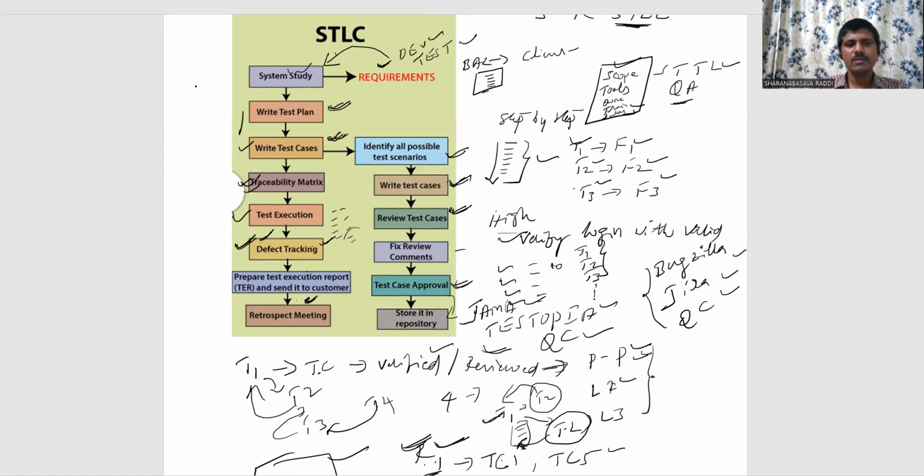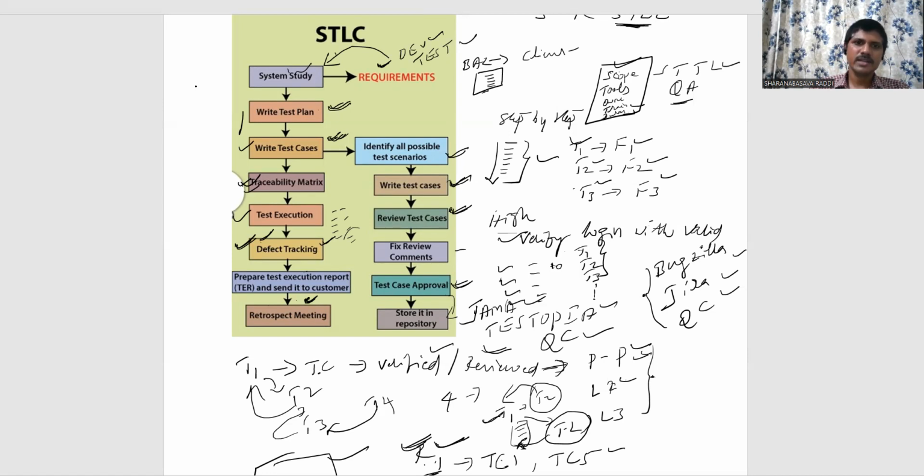In this meeting, the testing team will be discussing what difficulties they faced, what things went very well, and what things did not go well in the overall testing process. Those things will be discussed and noted.